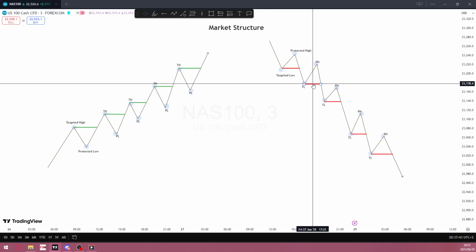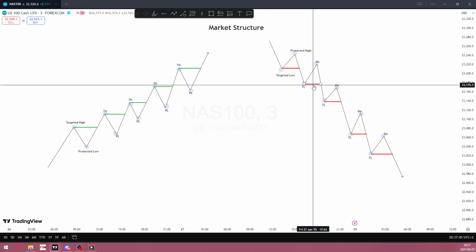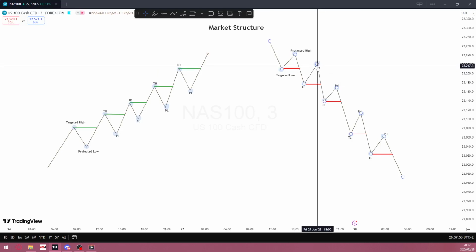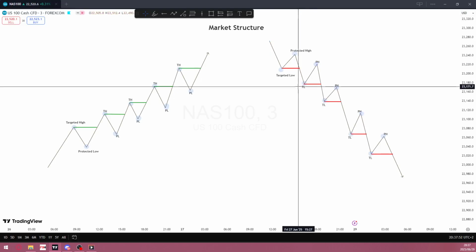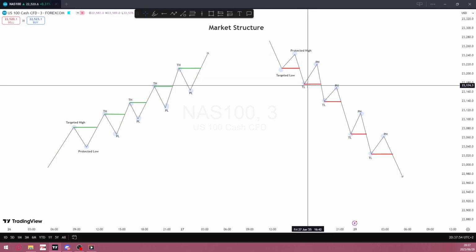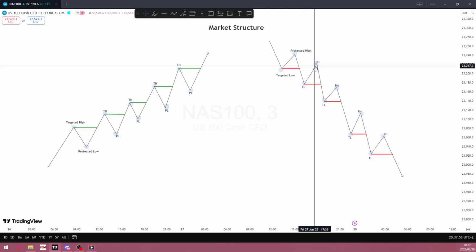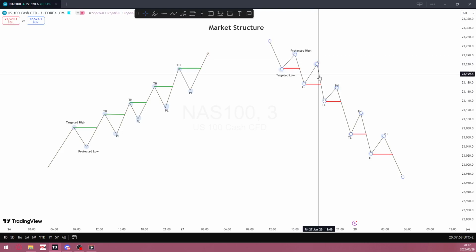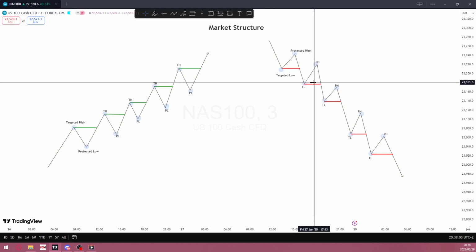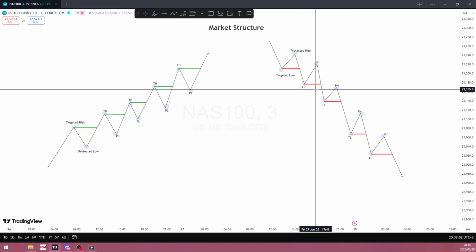The reason this was such a game changer for me is because it brought my confidence to another level. Knowing that this high is more likely to hold and this low is more likely to get taken out allowed me to really be confident in actually taking positions and watching them ride out and taking the liquidity at these lows. Once market structure is established, this is the expectation that you have based around it.